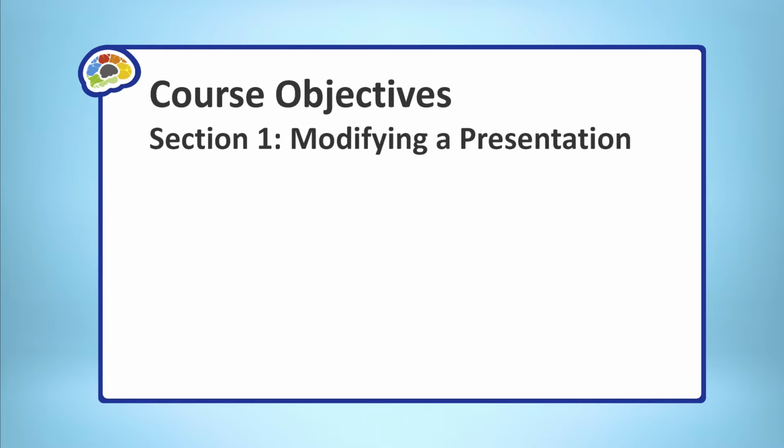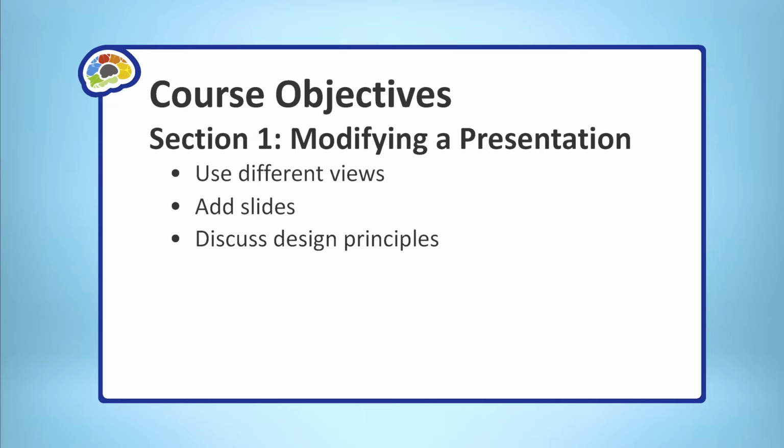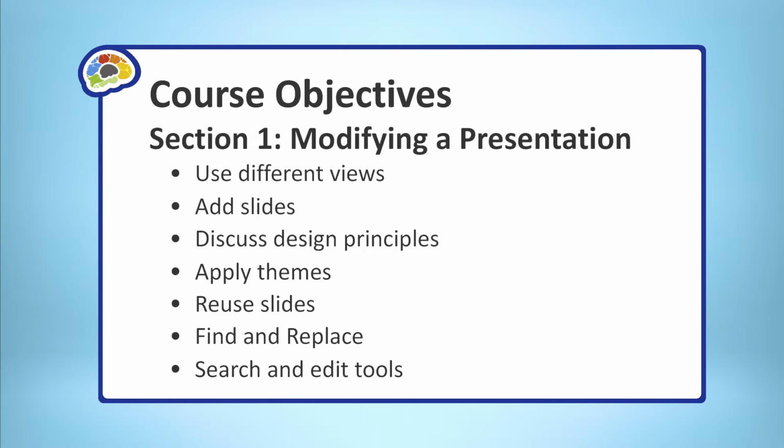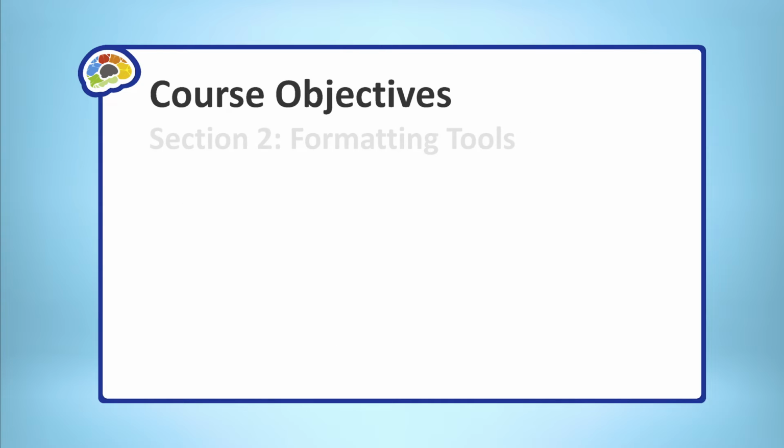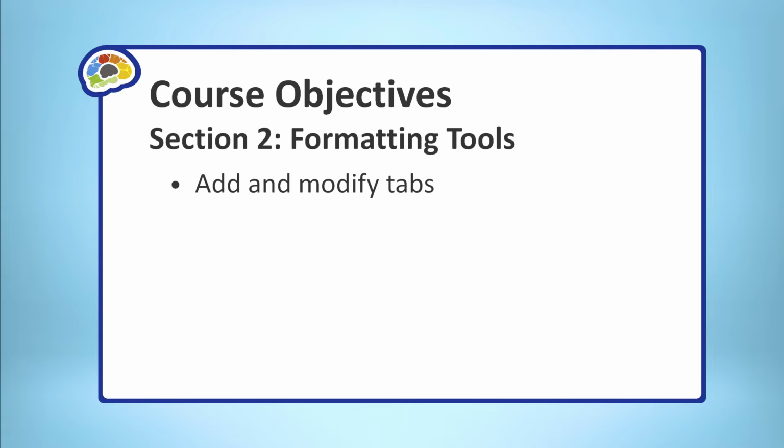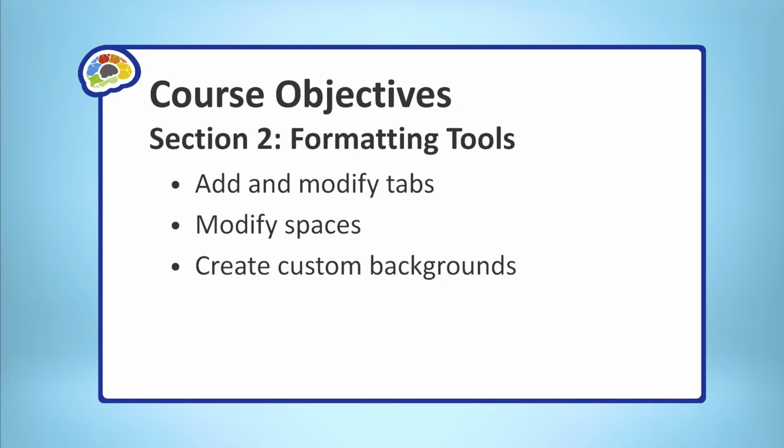We'll start with modifying a presentation by using different views, adding slides, discussing design principles, and applying themes. We'll also look at how to reuse slides, find and replace information, and use search and editing tools. Next, we'll look at formatting by adding and modifying tabs, modifying spacing, creating custom backgrounds, and formatting tables.